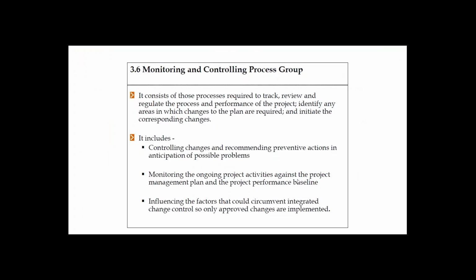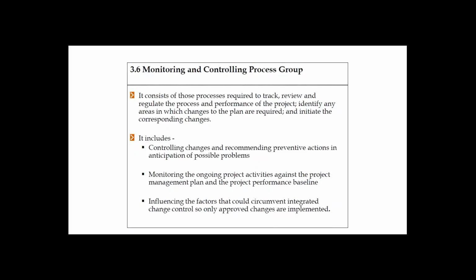So today we will go over the monitoring and controlling process. In the last session we talked about different processes in the five project management process groups and across all the 10 knowledge areas. We covered the initiating phase, planning and executing. Today we'll cover monitoring and controlling and closure.